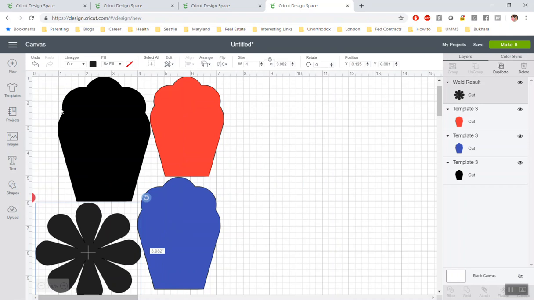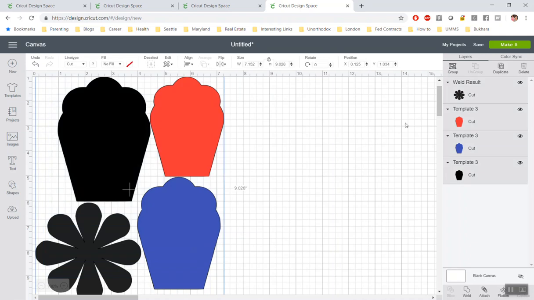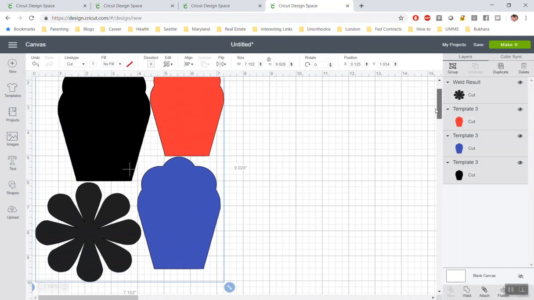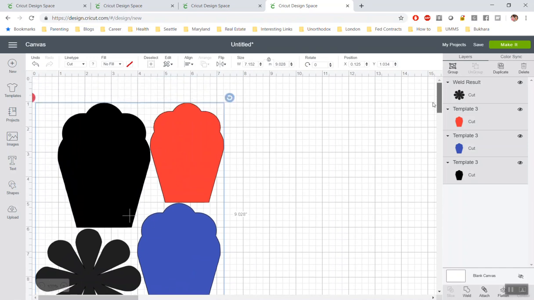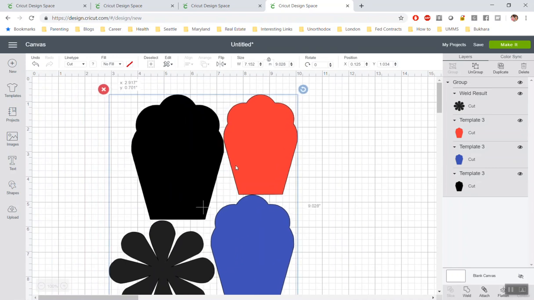I can tell you right away that it's going to be pretty big on my, oh, no, actually it's still looking good. Well, it's still looking great, and I see that I still have a little bit more room to go. So I'm going to group it, and I'm going to move it a little bit more to the center.